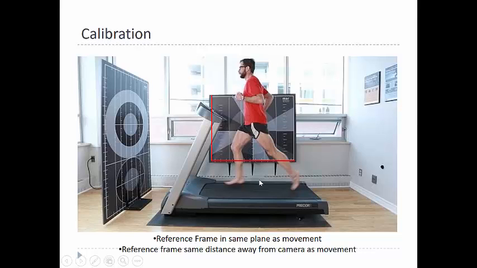The other important factor, which is actually slightly incorrect in this image, is that the reference frame is not the exact same distance away from the camera as the participant. We can see that the reference frame in this example is just behind the treadmill. So in reality, it's probably about 30 centimeters further away from the camera than the person. When we do this in practice next week in class, you'll see how we actually overcome this when we do some of our own data collection.